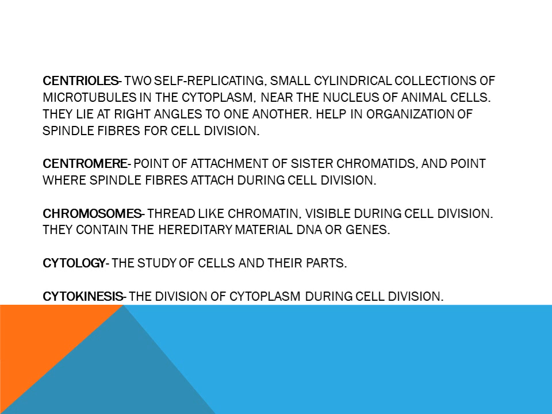Centromere. This is a point of attachment of sister chromatids and the point where spindle fibers attach during cell division. Chromosomes. These are thread-like chromatin visible during cell division. They contain the hereditary material DNA or genes. Cytology. This is the study of cells and their parts. Cytokinesis. This is the division of cytoplasm during cell division.